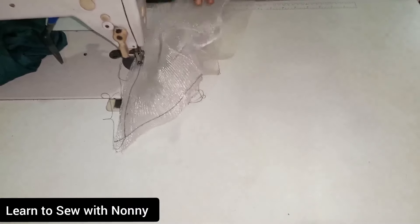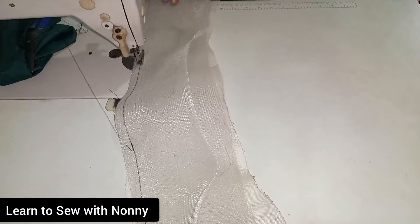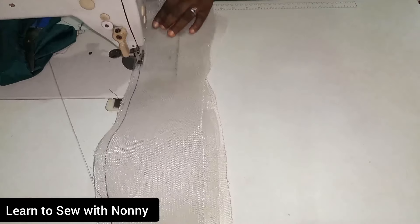When you're sewing, it's going to look like a big crease and you'll wonder if you'll get the other side right — just keep sewing. Crinoline is a very unruly fabric; it's always all over the place, so you need to keep holding it down at every point. When you're done with one side you're going to start stitching the other side.